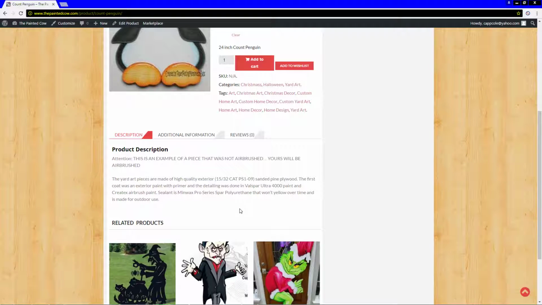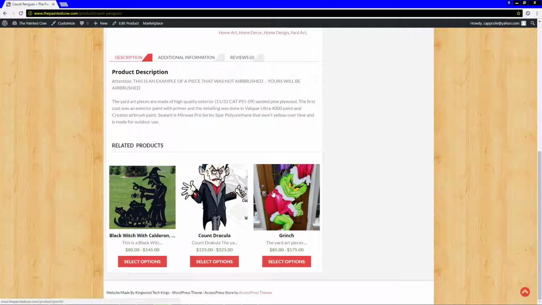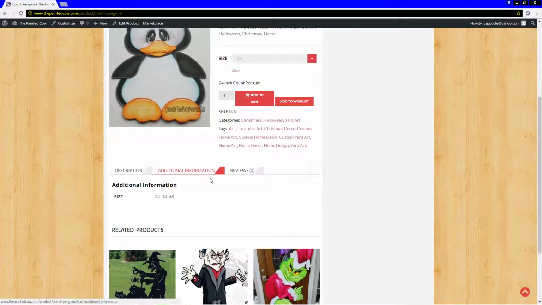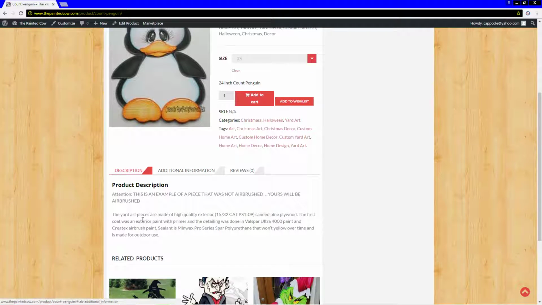Here's your review. As you see, our keywords actually got us related products down here, which is good for us. Kind of intertwining, interlinking your own website to different products, which is always good. So our additional information is just so it shows the sizes. We can actually change this to show this message, but I like this message on this page, honestly. And then you would just add it to cart.